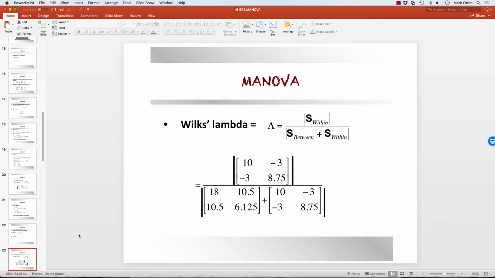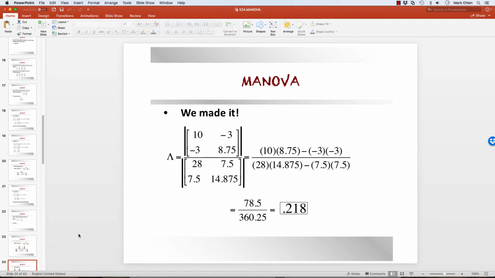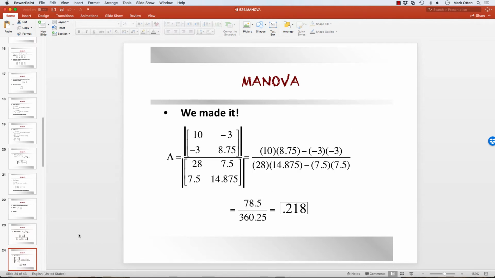So first you combine those matrices on the bottom, and then you take the determinant of each. Now the determinant, like I mentioned, is just a way of taking a matrix of values and converting it to a single score that means something. In this case, the determinant is going to give us a ratio that still isn't interpreted, but we're getting closer. We're almost there. So the operation for a determinant is just to take the top left, multiply by the bottom right, and then subtract top right multiplied by bottom left.